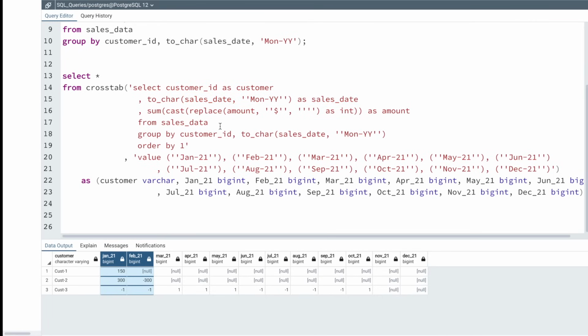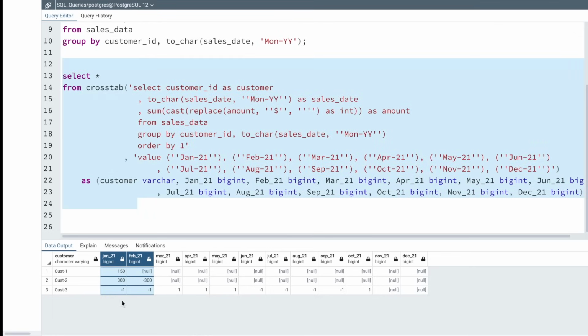Okay, so by adding this second argument, we will make sure that when PostgreSQL is loading values into each of these newly created columns, it's going to compare those values returned from here with the values that you have mentioned here, and it's basically going to do the match and then add the values. Okay, so I'll just run this query.